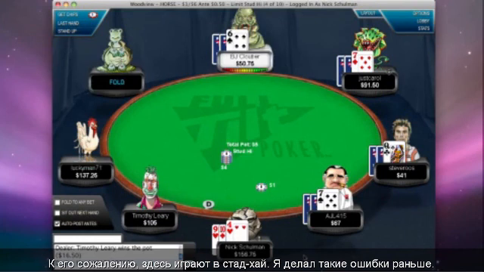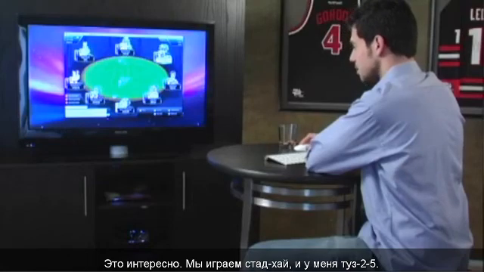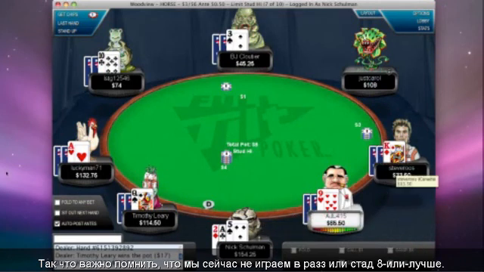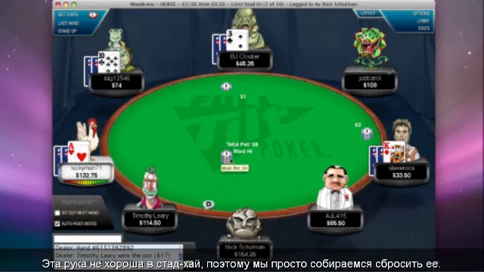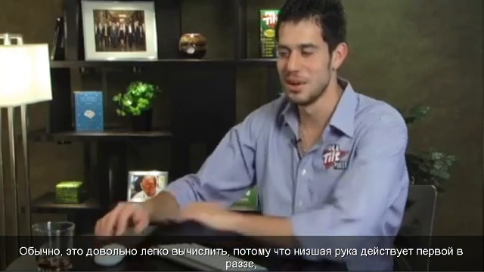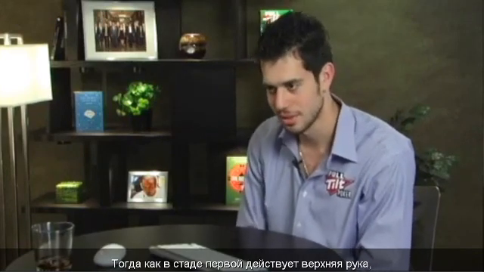I've done that before. This is interesting. We're playing stud high. I have the ace deuce 5, so it's good to remember that we're not playing Raz or stud 8 or better. Unfortunately, Lucky Man hopefully took the hint. This is not a good hand in stud high. We're just going to fold. But in Raz, one thing is it's usually pretty easy to figure out because the low hand acts first in Raz, whereas the high hand acts first in stud. So Lucky Man should have figured it out, but it happens.